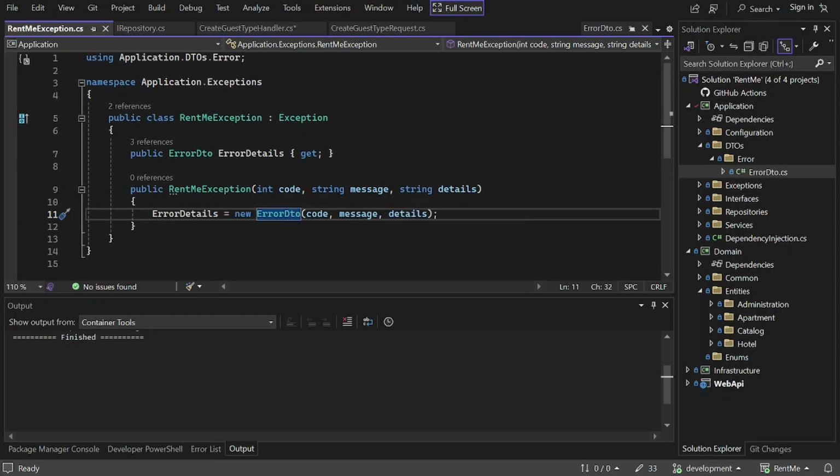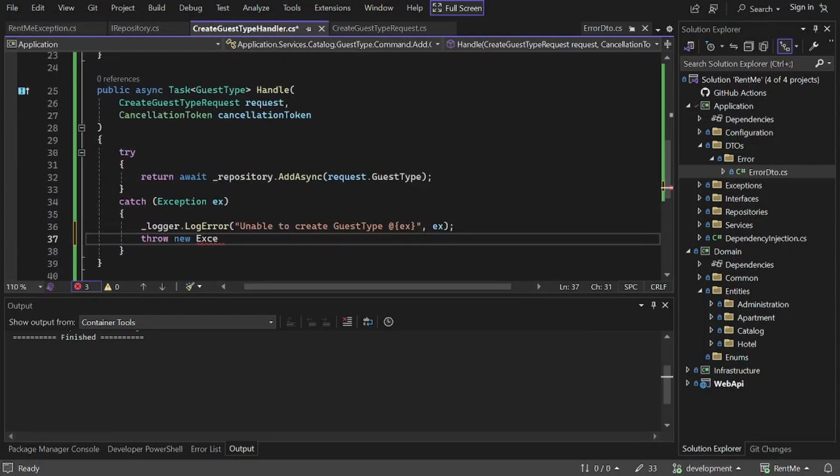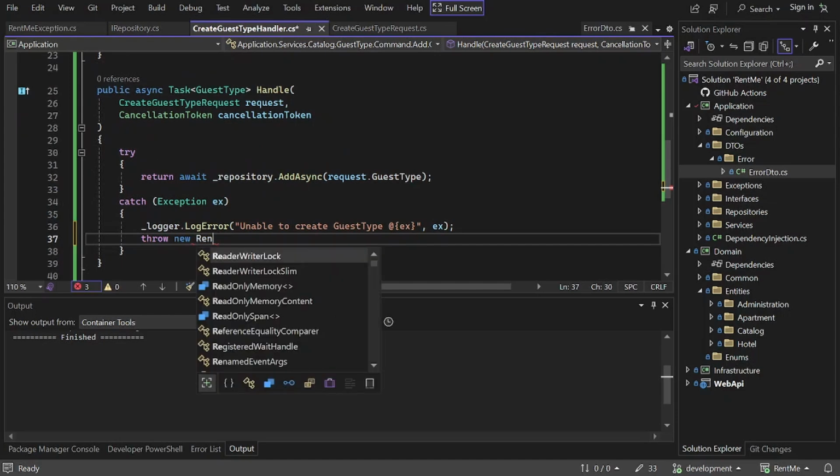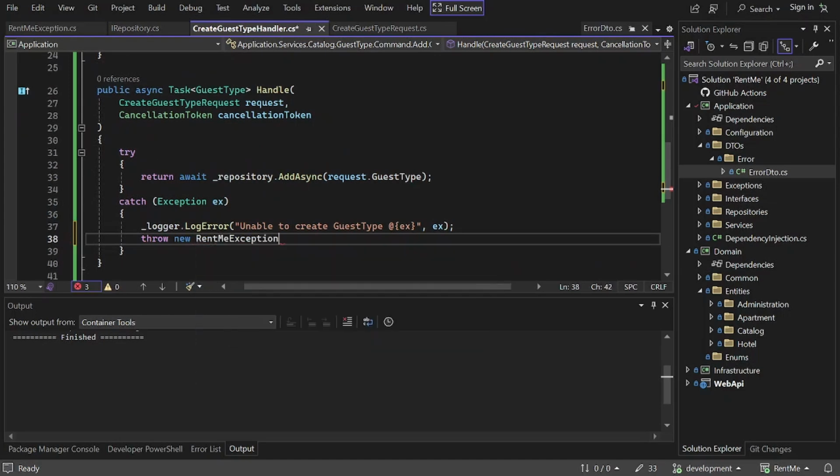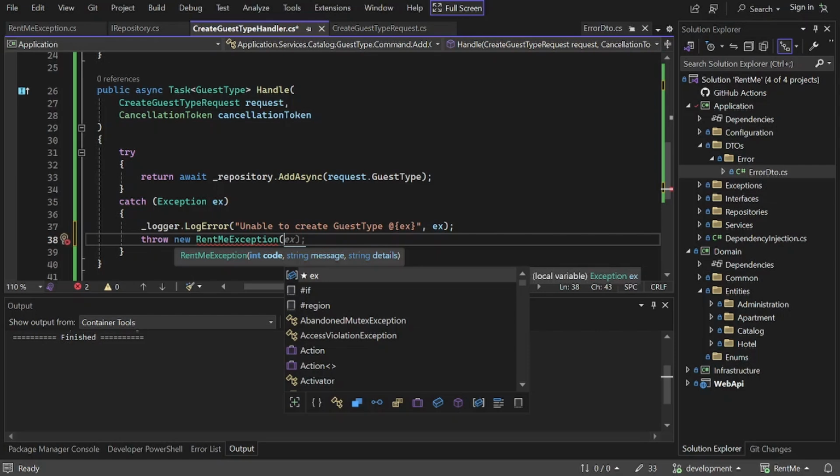New RentMeException. You need to provide the code, the message, and the details.